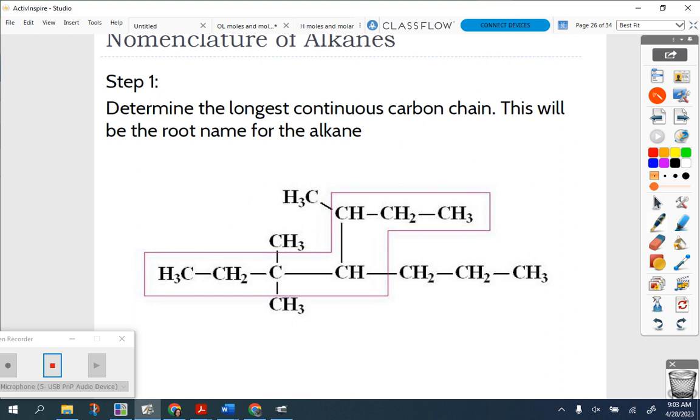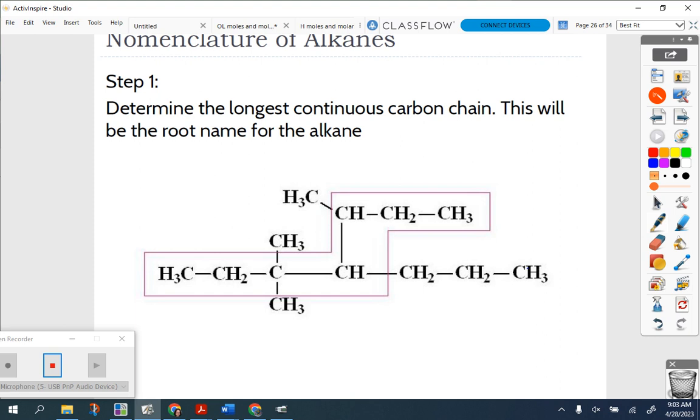It's not actually. This is 7 and this is 7. JB? Yes, it's because of this. So we want to have just single chains coming off of our main chain. If I use this as my main chain, then I have a branched thing coming off of it, and that makes the naming more confusing.